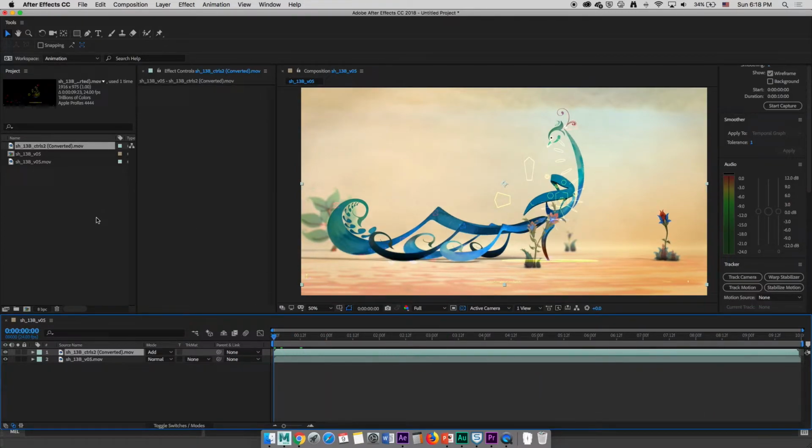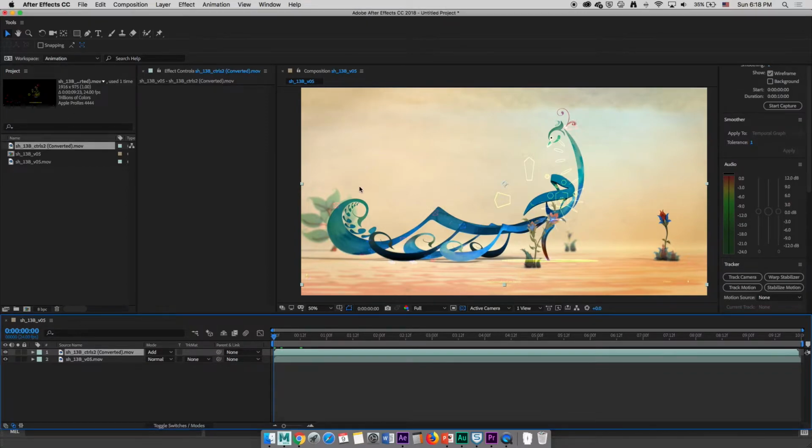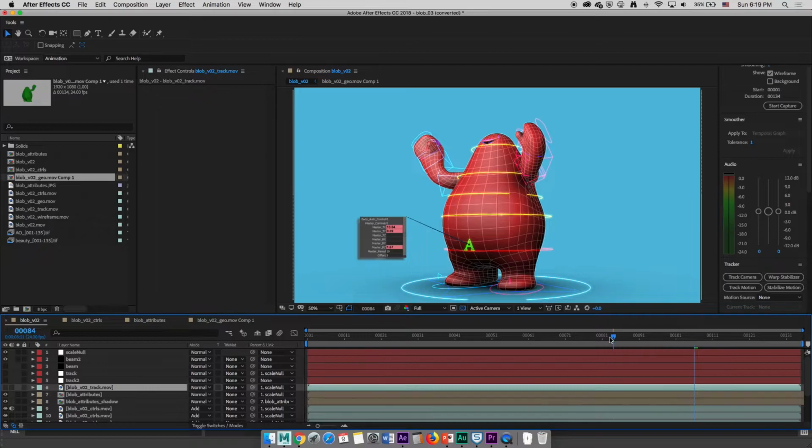Before closing this tutorial, I want to show you a couple more examples, and also I'm going to show you how much freedom you have if you use this method in terms of being able to play with these layers and just make your reel more interesting. So I'm going to open up another file that I made for my reel. Okay, so this is another example that I did to include in my reel.